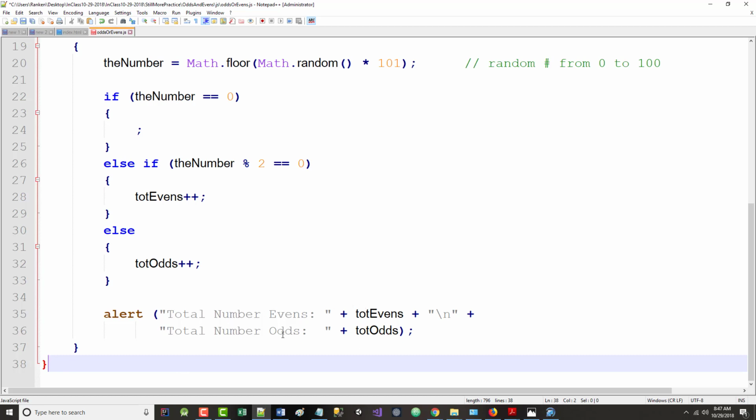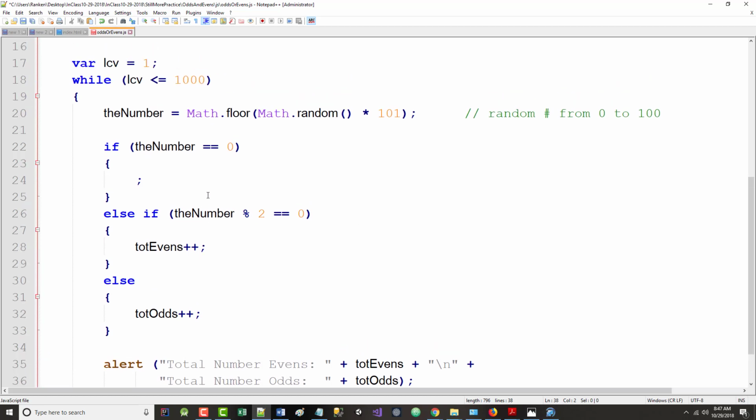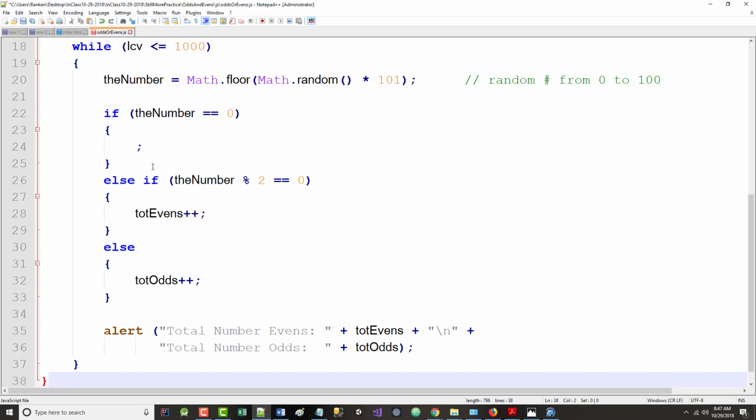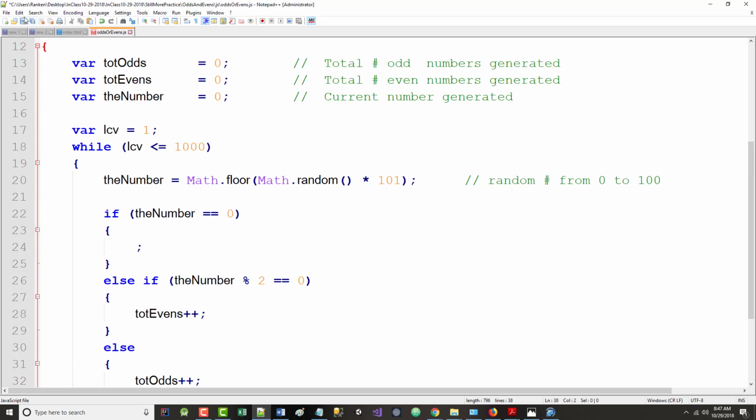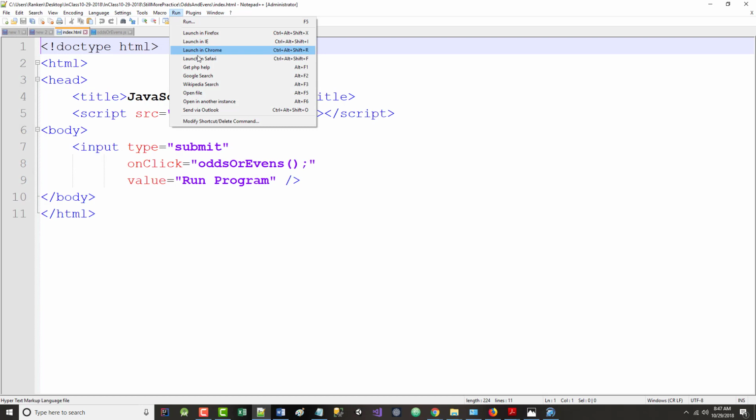Total evens, total number of odds, total odds. Looking for something. Okay. Somebody tell me what's the problem? It's working.